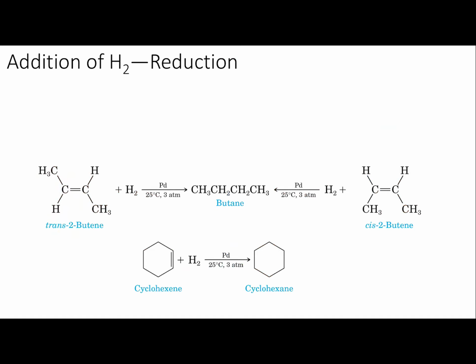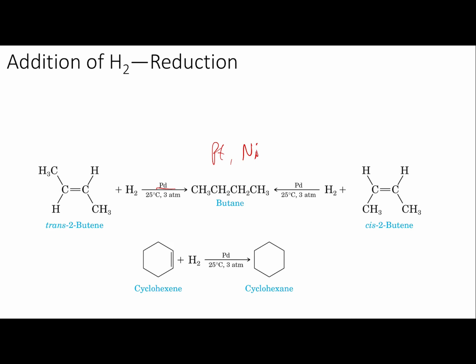And for the last reaction, we call it reduction. This is the addition of hydrogen. This is also the saturation reaction. We can turn unsaturated oils into saturated oils by adding hydrogen. This always takes place in the presence of a transition metal catalyst. More commonly, it's palladium or platinum or nickel.